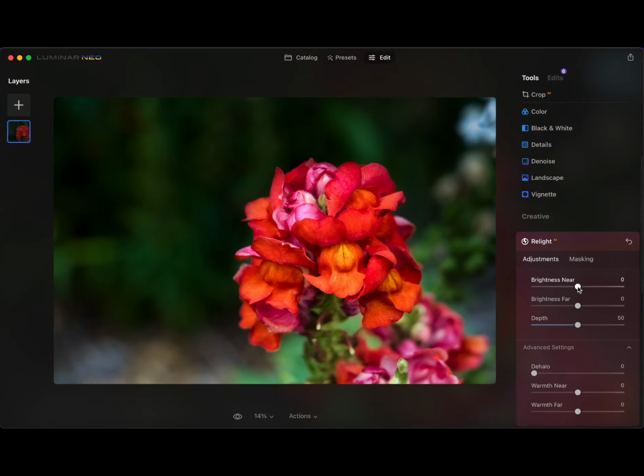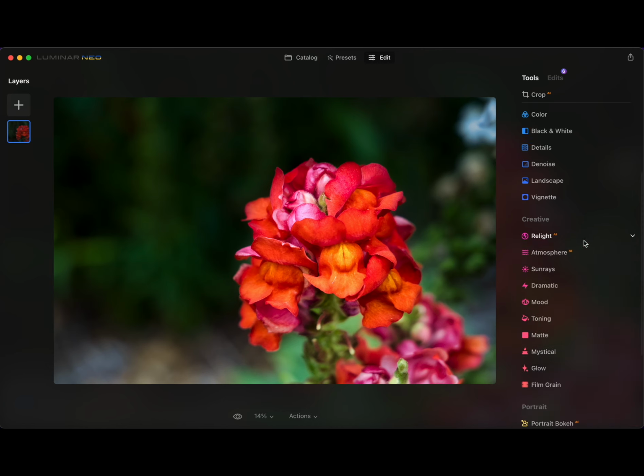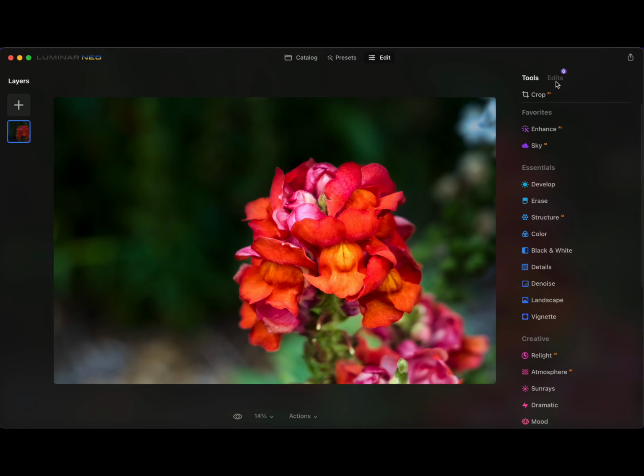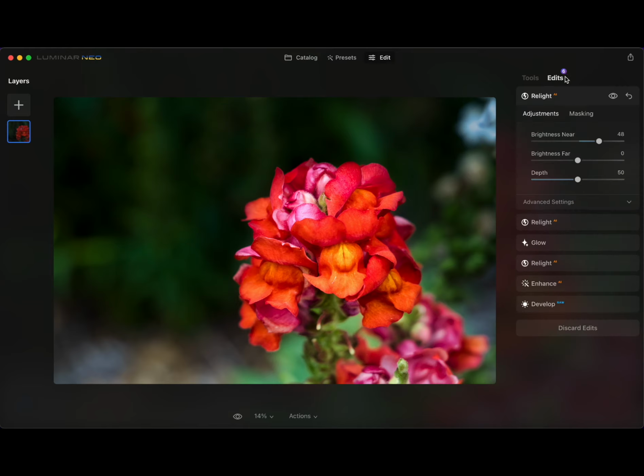So now when I come back to adjustments and I bring up my near lighting, you can see it's only impacting the flower here. Now, that is way too much, but I'm just doing it for demonstration purpose. You could also do this inside of the develop if you so chose. But when I click back on edits, you can see I now have two instances of Relight.